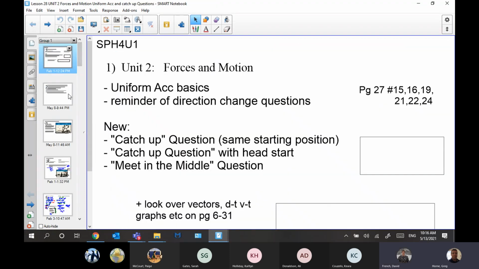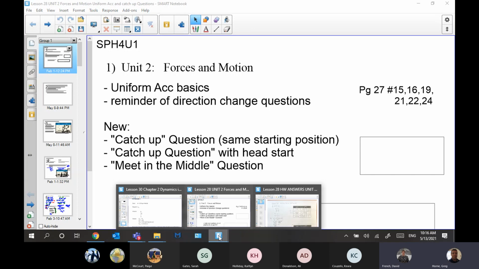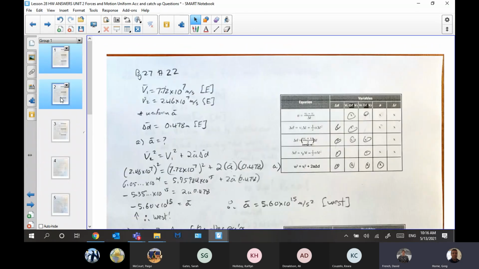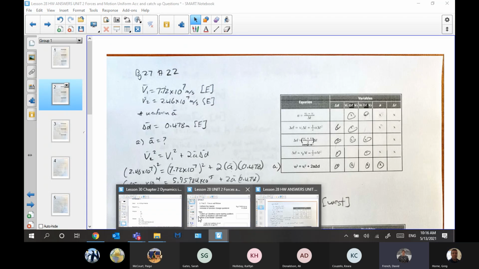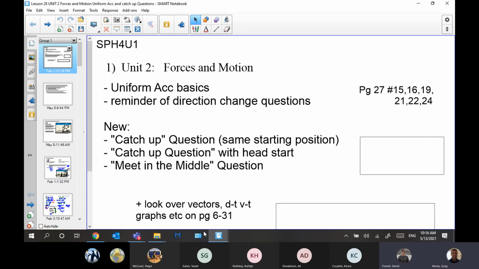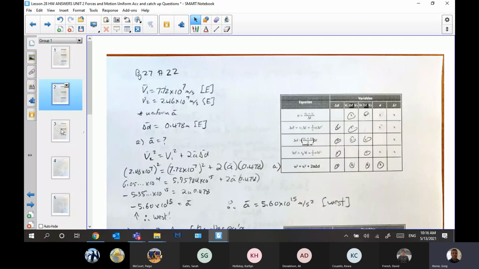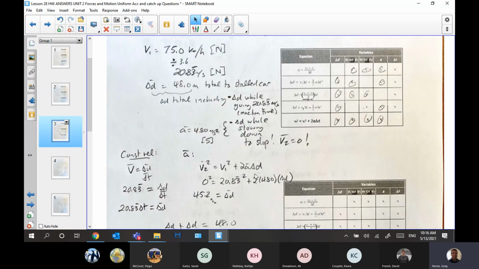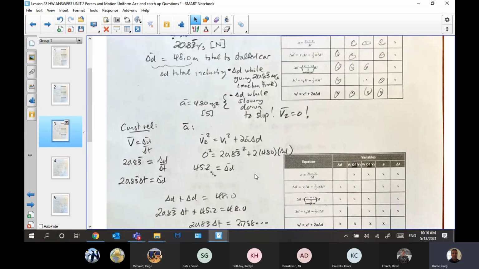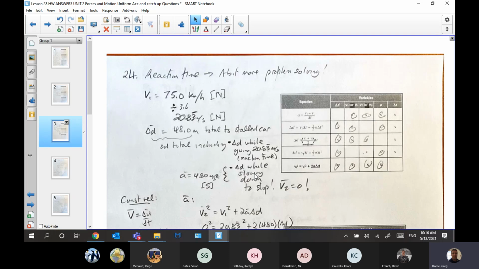So here. Sorry, can we take up the last one quick? Number 24? Yeah, I think so. It was like the one with the reaction time and stuff. Oh, yeah. So number 24. So the reaction time problem. I'm surprised I didn't do a VT graph for this one because it just helps visualize. I thought I had shown, maybe I showed it in class yesterday or something, so I feel like I've done it already. But yeah, because I remember showing the reaction time and then the slowing down to a stop, right?